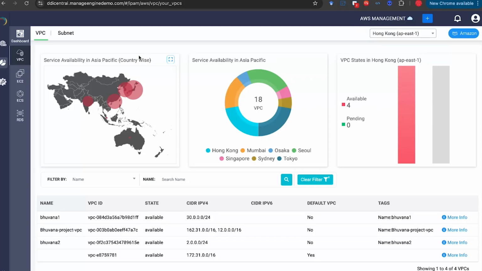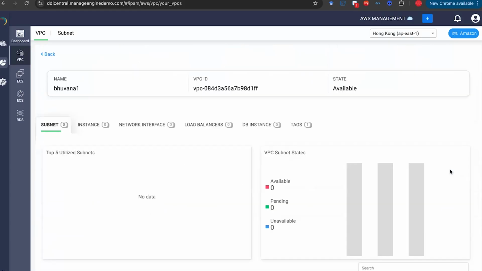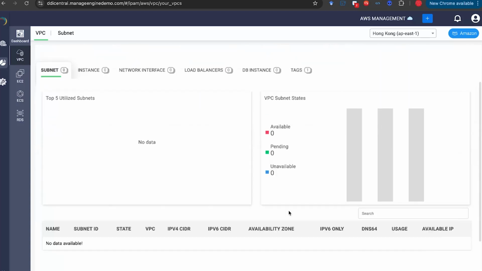So in the APAC region, these are all the cities within the APAC region that the VPCs are distributed, and for the particular availability zone, you can see the VPC states, whether it's available or in a pending status.